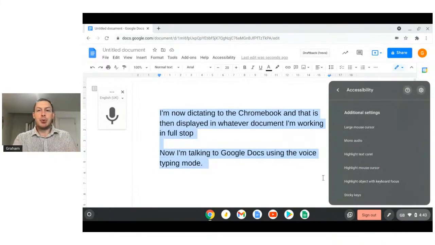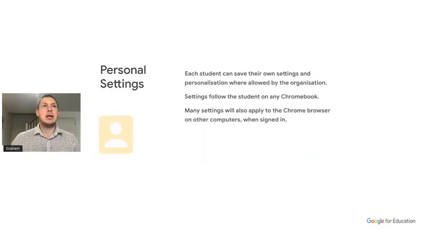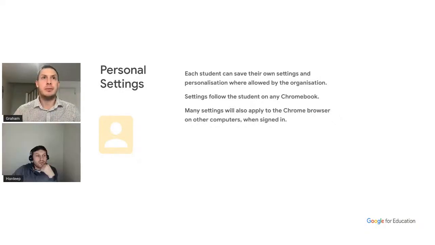Okay, just going to pause there and come back to Hardeep and see if we've got any more questions come through. Anything coming in so far, Hardeep? No, hi Graham. No, I think everything's been answered so far. A couple of other people have joined, which have said hello in the chat area. So hello to everyone who's joined. But yeah, I think that's everything done.